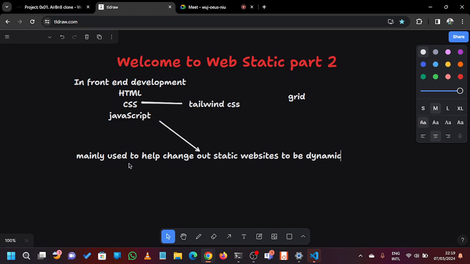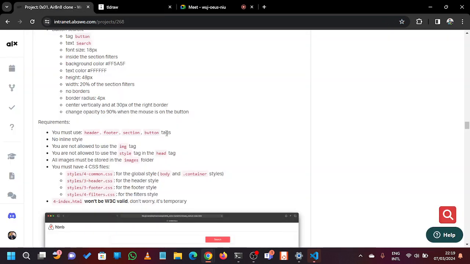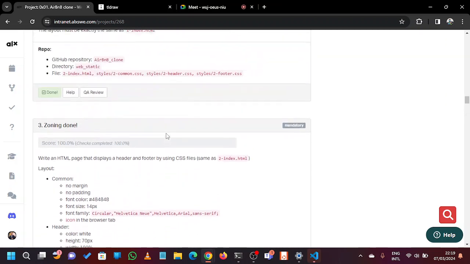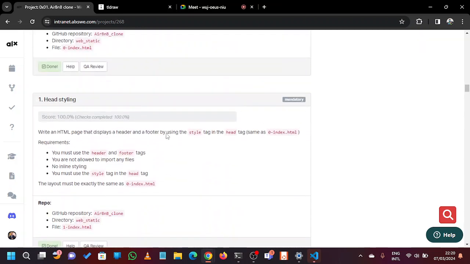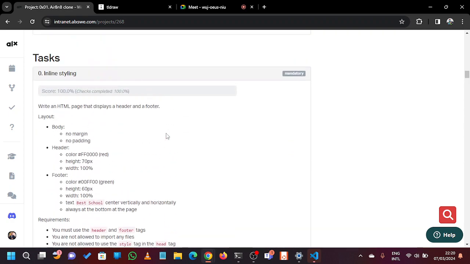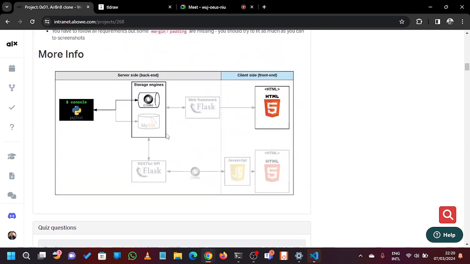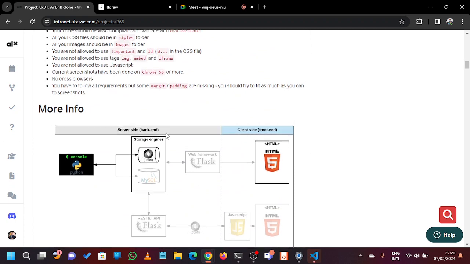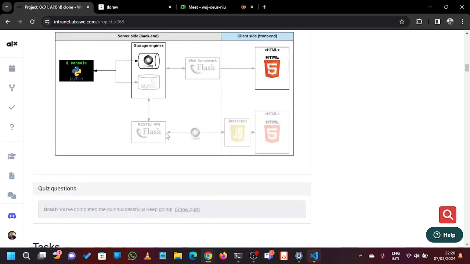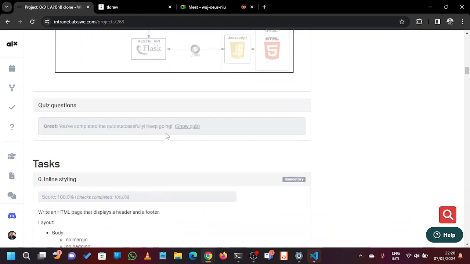if you go to another website, like this project of web static, ALX clearly said that we are supposed to create a static website, which means we are not supposed to use any JavaScript. Using JavaScript is what makes our website dynamic, so that it can change depending on different, maybe screen sizes, mostly screen sizes.